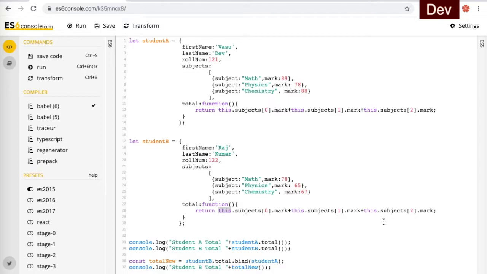For example, in this case, student name and last name being strings and roll number being a number, subject being an array, and that array in turn has a set of objects, and also it has a property called total, which in turn is a function. So we constructed a complex JavaScript object which consists of various data types.